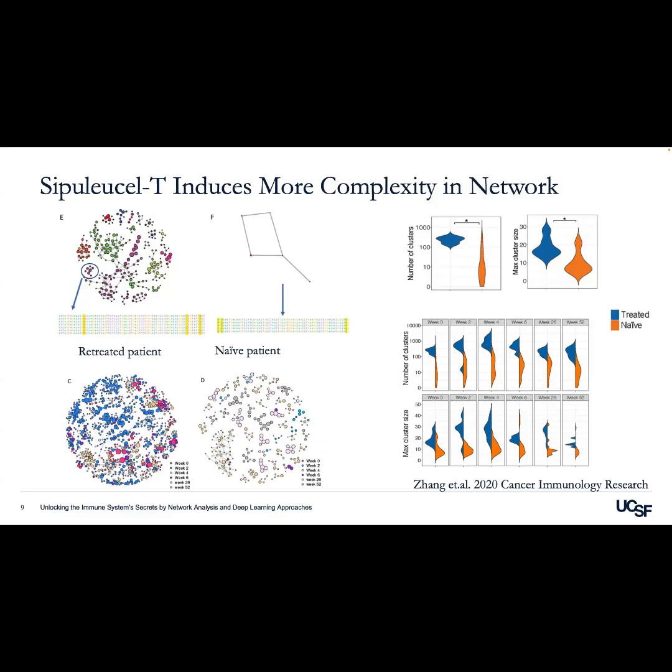Okay, so to summarize, across the two cohorts, we found that the retreat patients always have larger clusters and a greater number of clusters in the network. Okay, we also looked at them longitudinally. So these two networks were looking at 6 different time points from baseline all the way to 1 year follow-up time. Okay, so you can see that.